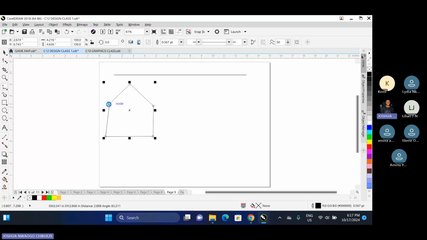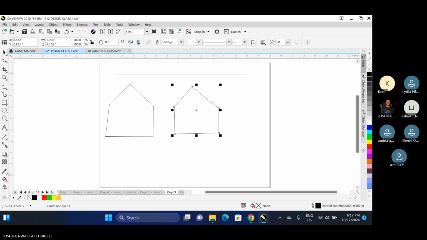So you look at this. If I draw like this, draw, move. So you have to make sure that you get here. And when you get here, you're going to see like a straight line. But the moment it gets to the ending, you see an arrow show. When it's not there, it's not connected. So when that arrow shows, you see the node, you just tap. So you have connected them together. So if you give this a color, it's going to have a color, right?